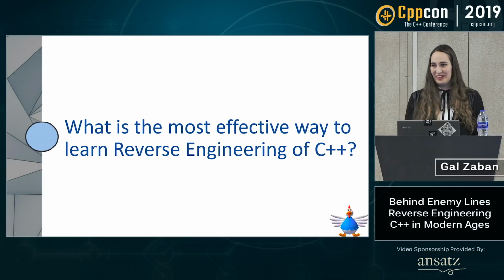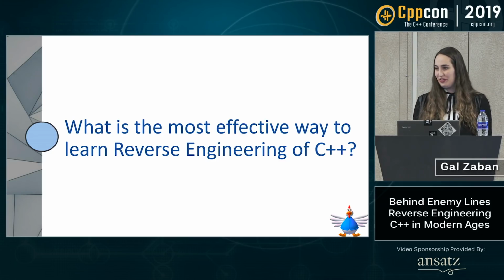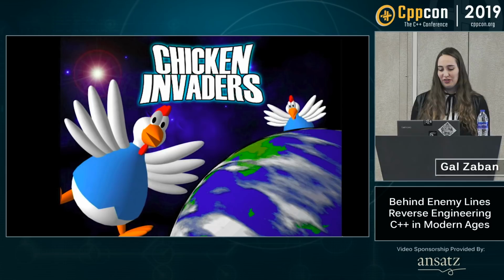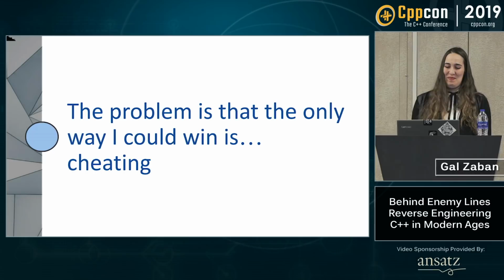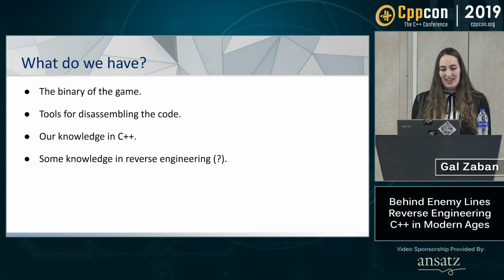And what is the most effective way to learn reverse engineering of C++? You would all answer, of course, playing Chicken Invaders. But the problem is that I'm not really good at that game. I can't win without cheating. So we are going to use the knowledge that we have in reverse engineering in order to win the Chicken Invaders game.